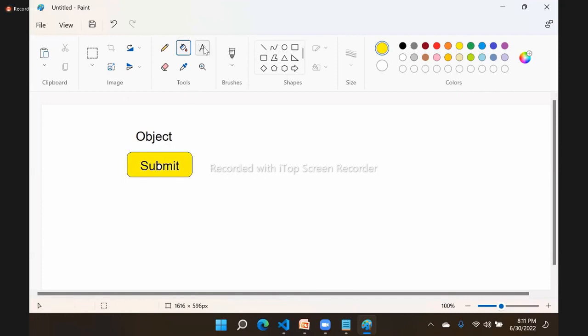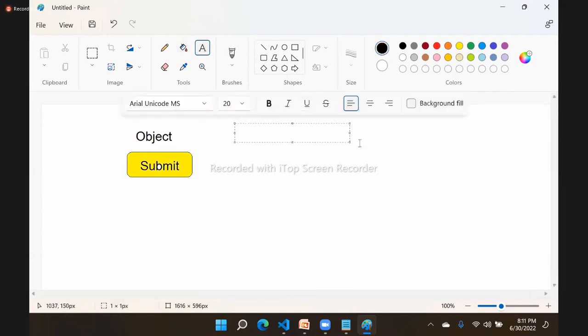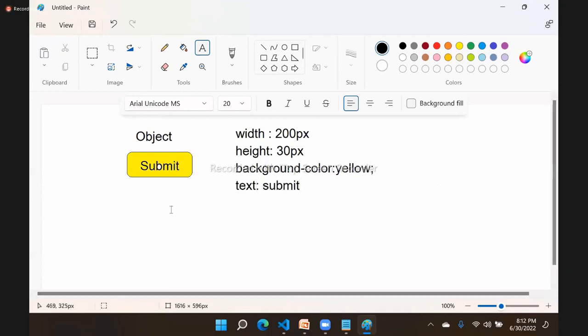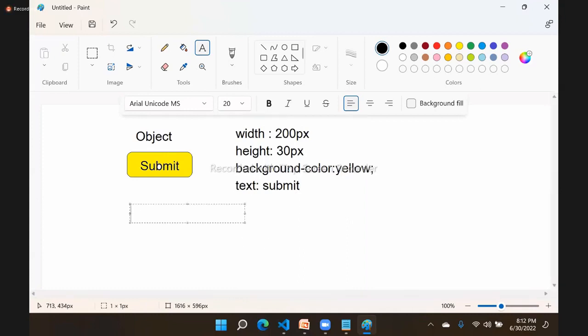Okay. Now actually, when you configure this here, this is nothing but button width, so it is 200 pixel, height is 30 pixel, and background color, so it is like yellow. Like this, we have some options. Button has text called submit. This is the option. Now usually we have submit, reset, print, like options defined.